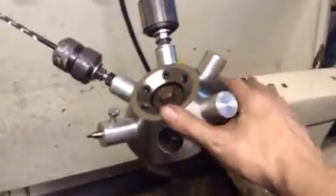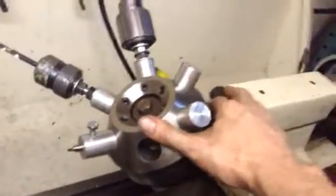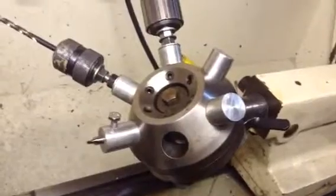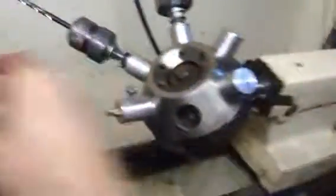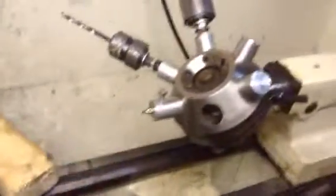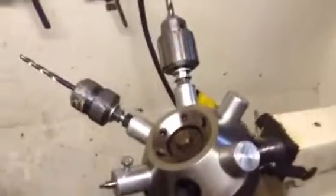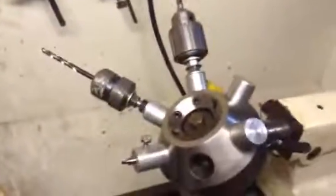So also to help keep that tight in there, you can slam it in there as forcefully as you can, but also I've been taking a scrap piece of wood and smacking it pretty good with the hammer on a flat spot. But anyway, tailstock turret adventures.